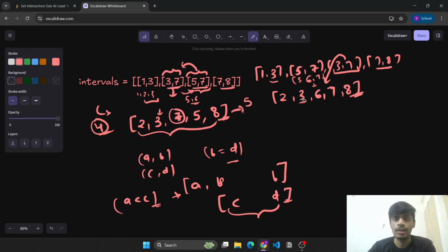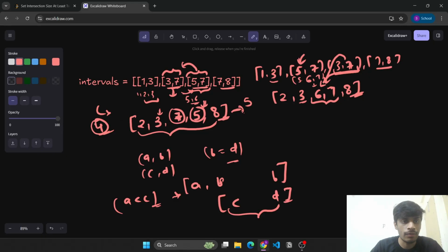So we see that if we process the stricter intervals first, then the values for the relaxed intervals are already part of the given nums array. Hence we do not need to randomly assign 5 or 6 here.